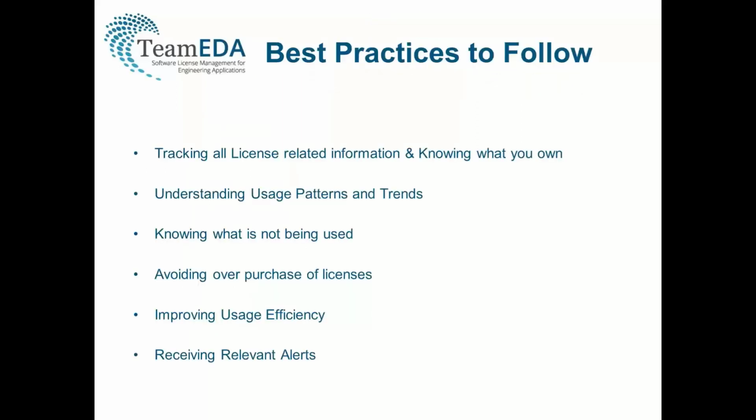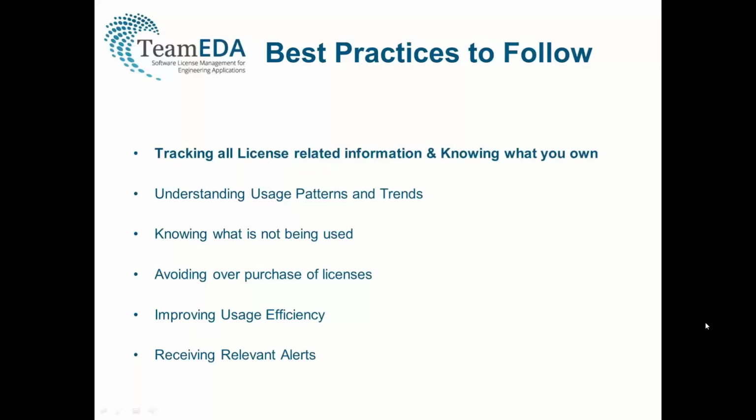Now let me take you through some of the best practices followed by the industry to optimize their license usage. One is tracking all license related information and knowing what you own, then understanding the different usage patterns and trends in the license usage, then knowing what is not being used, and then avoiding over purchase of licenses, improving usage efficiency of your existing license pool, and also receiving relevant alerts. These are some of the best practices to follow, and I'll take you through each one of them and show you how LAMUM helps you in doing these.